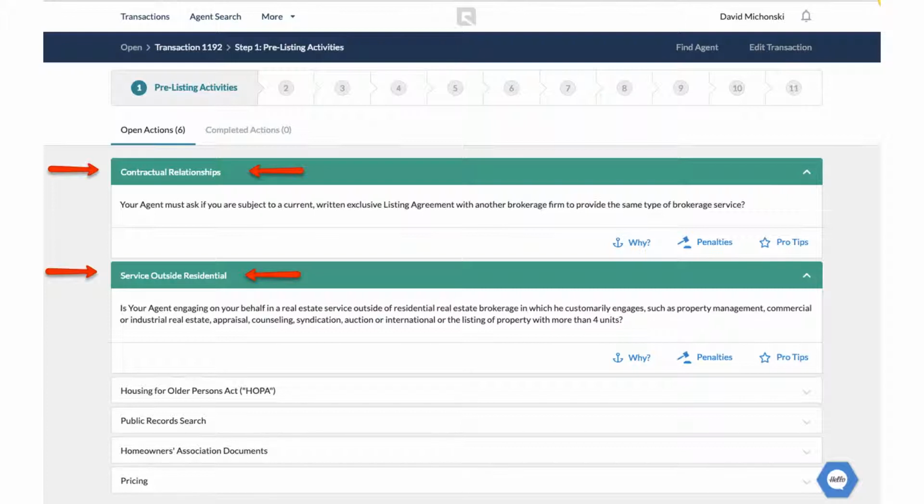It's only there to read if you'd like to know what's going to be required. So what happens if the requirement is for you as a consumer? What if it's a federal law or a state law that you're required to do? Again, no worries. Your agent is here to guide you. So we will go to the agent and say, did you remind the seller that they need to do this? Did you tell the buyer that they need to do this? And we put it on the agent to guide you because after all, that's why you have the agent, to guide you through and keep you safe and make sure you are compliant with all the things that you need to do.